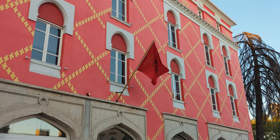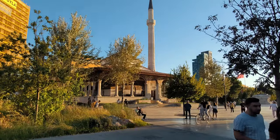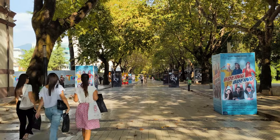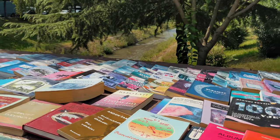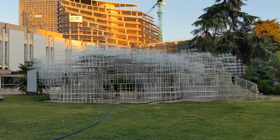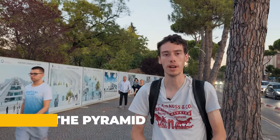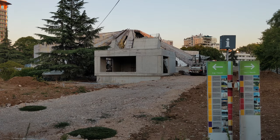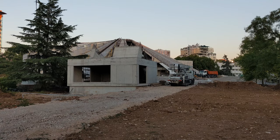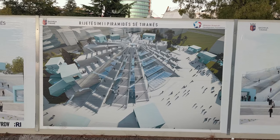After leaving the bunkers we discovered that Tirana has more to offer — from Skandenberg Square with the clock tower, Opera Ballet Theatre, and the Et'hem Bey Mosque, to a tiny pedestrian street with a castle area converted to a shopping area. We also passed a bookstore on a bridge and saw 'Reja the Cloud,' a modern art installation with occasional movie screenings. There's also the pyramid, designed by Enver Hoxha's daughter and former son-in-law in 1988, which is now almost gone as Albania tries to move past its communist and dictatorship history.